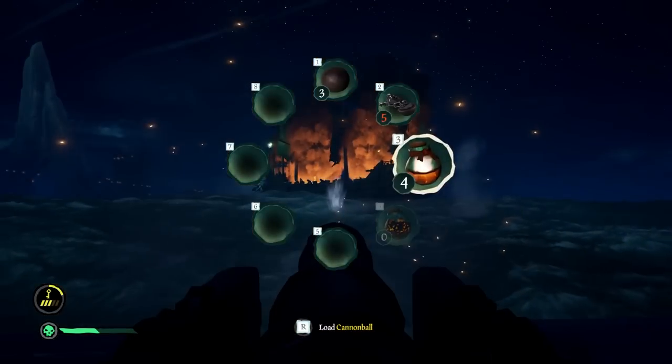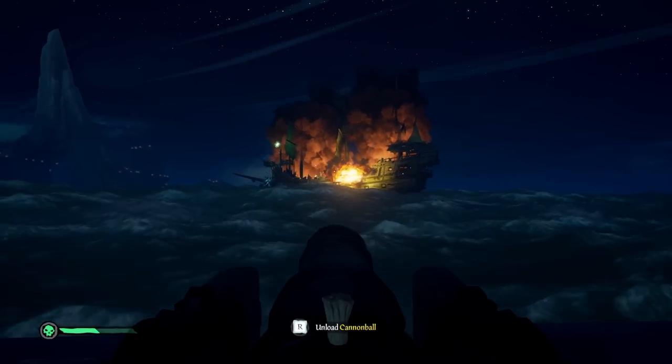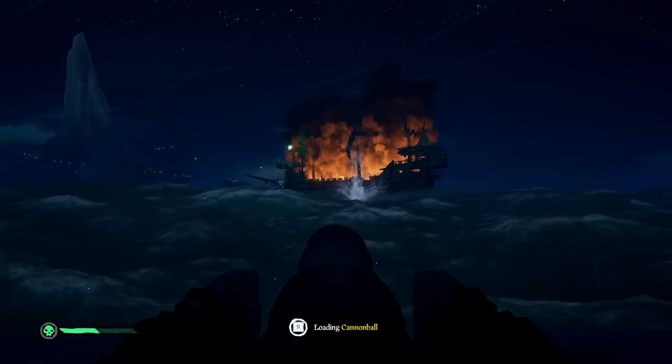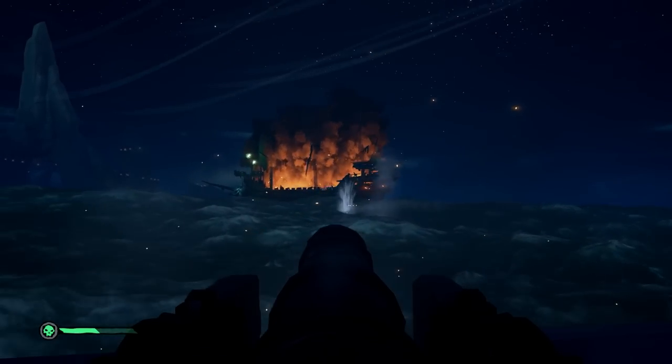And then all you have to do is keep that pressure on. Make sure to keep that fire pressure on the top deck, and you just keep shooting that bottom line up the galleon, and you're gonna get a ton of gold.